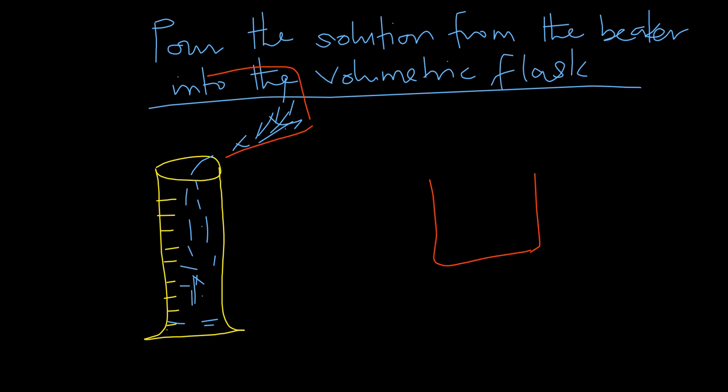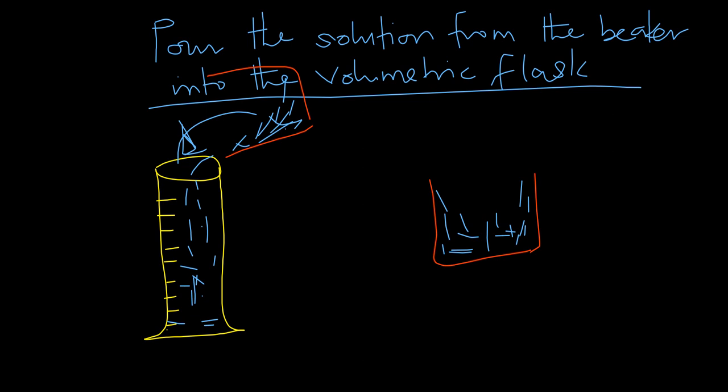So what we need to do is to use the wash bottle to rinse it with some more water. It's very important you do that. When you rinse it with some more water to make sure that all of the sodium hydroxide has been washed, you come back and pour it again into the volumetric flask. As simple as that. And please, once you rinse it, even the stirring rod would also have to be rinsed because you might have some of the sodium hydroxide on the stirring rod. So you rinse everything, then you pour them into the volumetric flask.